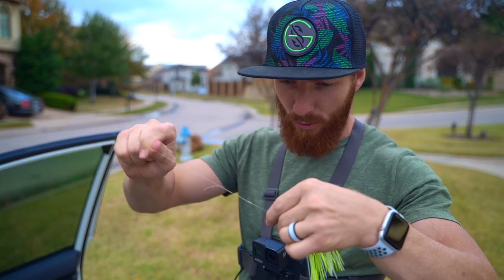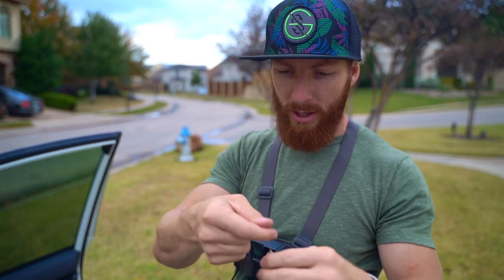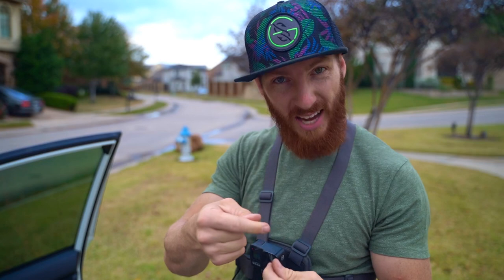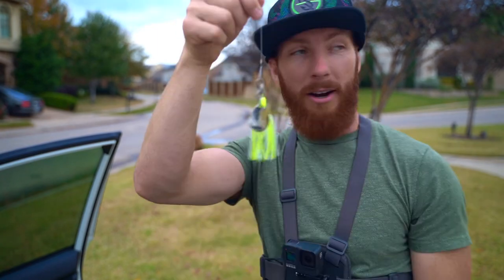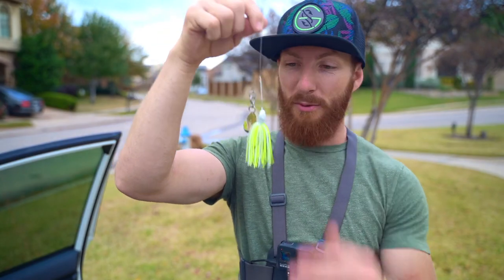This is proving to be much more challenging than I thought. Normally on a day like this, the moving bite is just hot. Surely they don't want something like a Texas rig today. That's not going to help me out. All right, guys, next spot. It's do or die. We've got her rigged up.